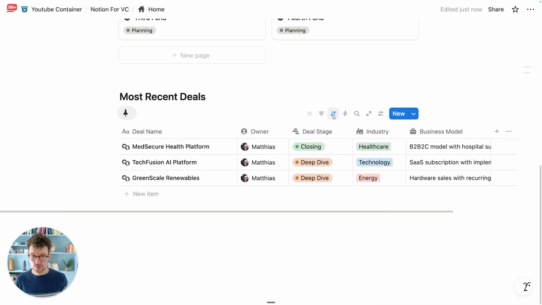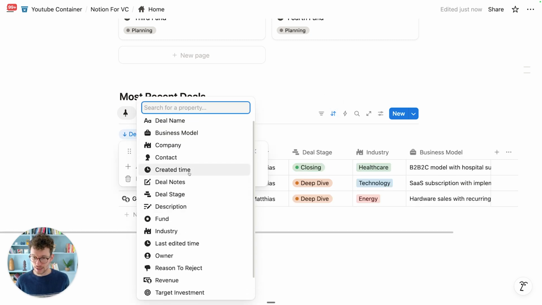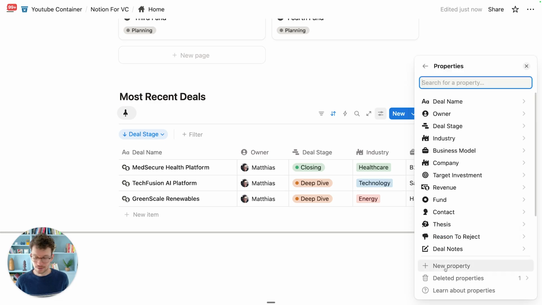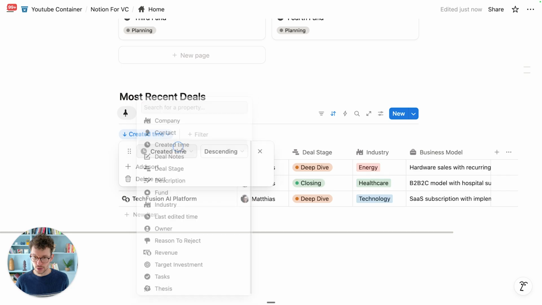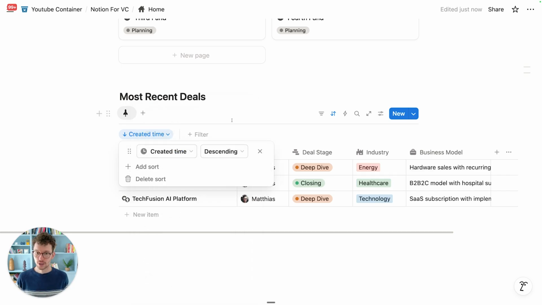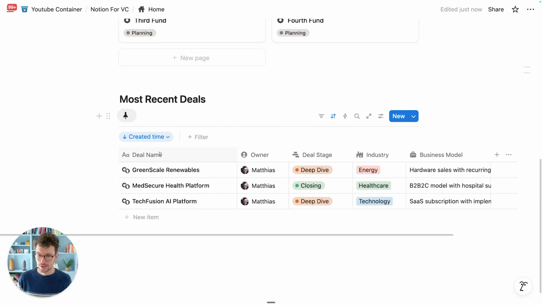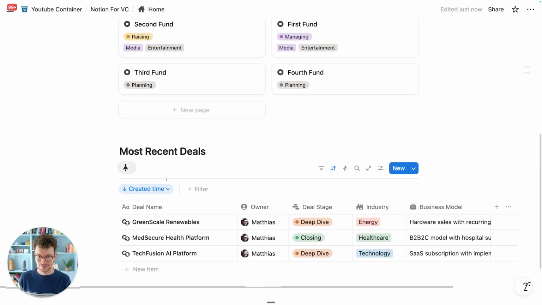And then in terms of the sort, we want to make sure that we see the newest ones at the top. So I'll click on sort, and then in this case, we are going to take the created time as a property. I just created this off screen in the break, but you can quickly do the same thing by going to edit properties, clicking on plus, new property, and then adding that. And that allows you to set a sort for just your newest items. And whenever something new gets added to this list, right, it will pop up right at the top here. So you can always do a quick scan of, okay, these are the last things that have entered our pipeline.